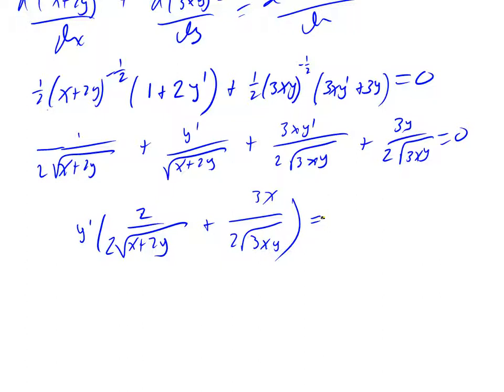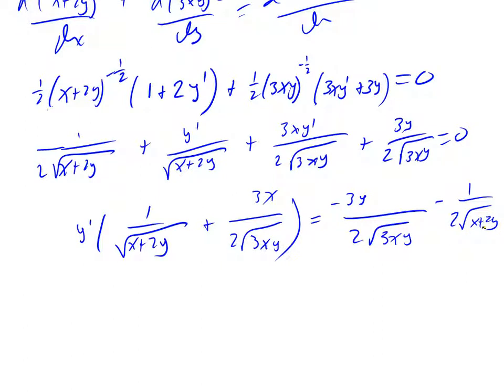Equals, and I'm going to move these two guys over here. So I've got a minus 3y. Both of them already have the same denominator. So minus 1 over 2 times the square. No, they don't have the same denominator. Not sure what I was seeing. These are definitely different denominators, so I'm not going to do the 2 thing. So this is still a 1 right there. This is just this one coming over. And then minus this one coming over, 1 over 2 times the square root of x plus 2y.